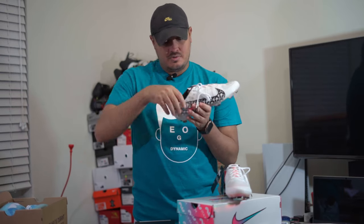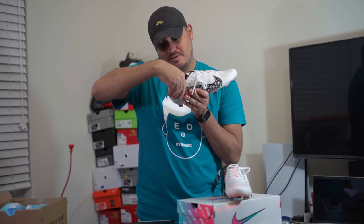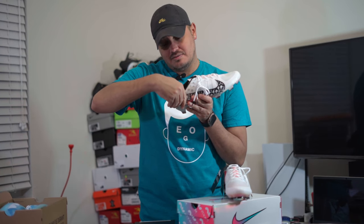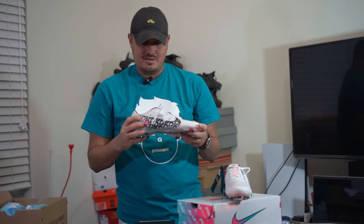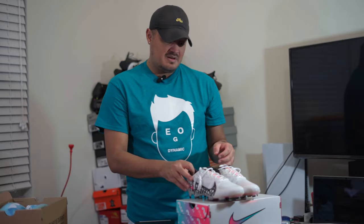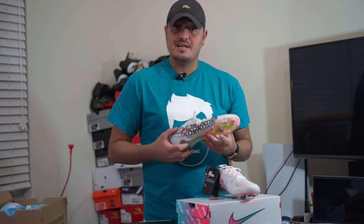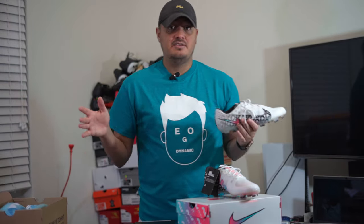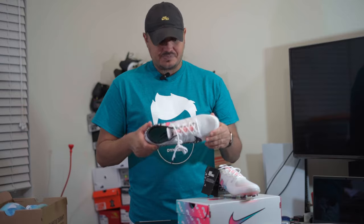I just remembered there's a code on here — it says 5/18/21, so these were created between May 18th, 2021 and November 30th, 2021. So they weren't laying around for very long — this is about a year old shoe coming up on a year in May. I wonder what made them decide to go ahead and release it after all. I've seen Nike with sneakers in the past just say they're not going to release them, so I'm surprised they went ahead with these.